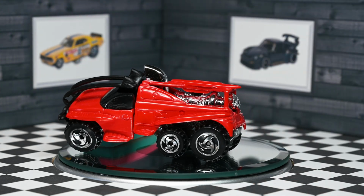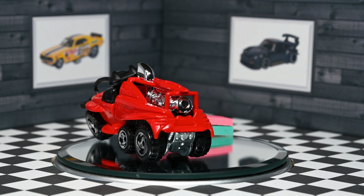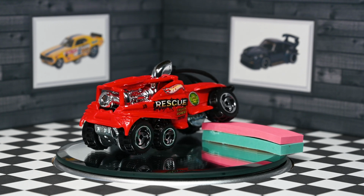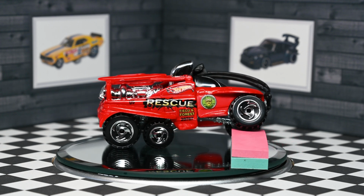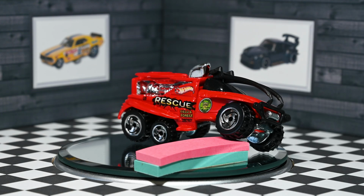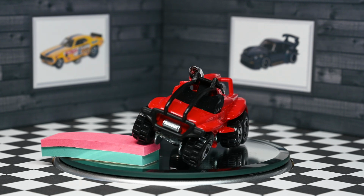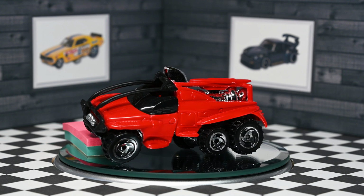This is a very interesting casting. It features a metal base and a plastic body, and the articulating feature is very interesting, and this is a feature that Hot Wheels would really not be able to reproduce today in a $1 vehicle. So I think it's definitely cool, definitely unique. 6-wheeled vehicle, looks awesome. I mean, it has some really cool play features with this articulation for being able to go off-road. Interestingly, the car is not tampoed on one side of the vehicle. I am not sure why.